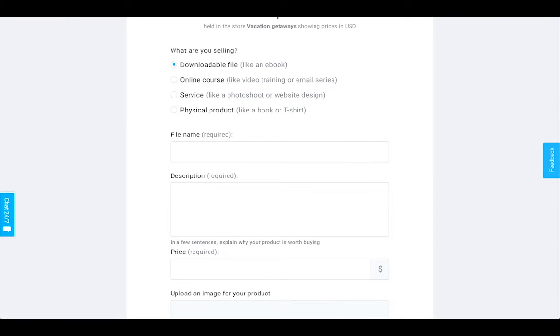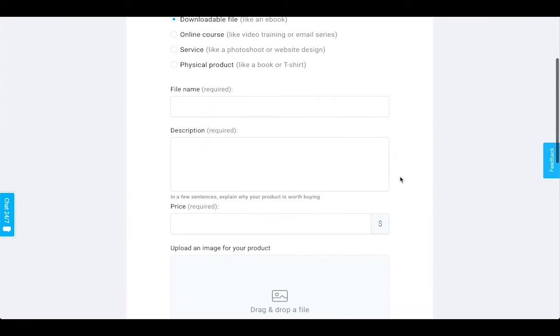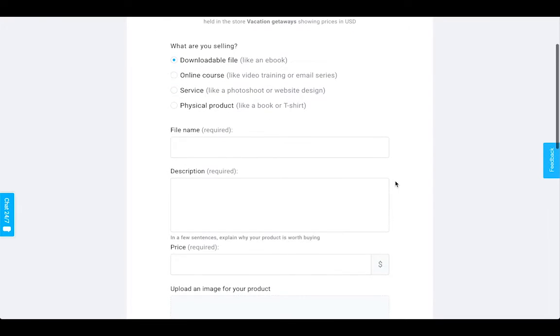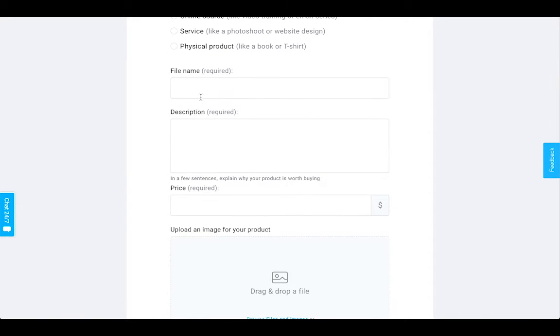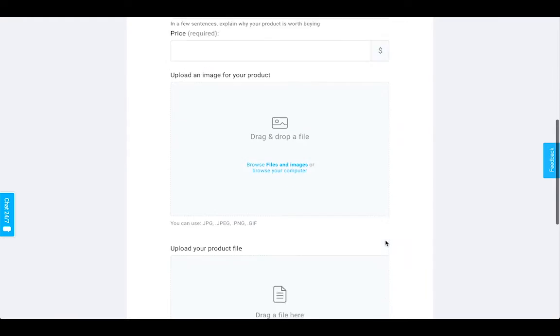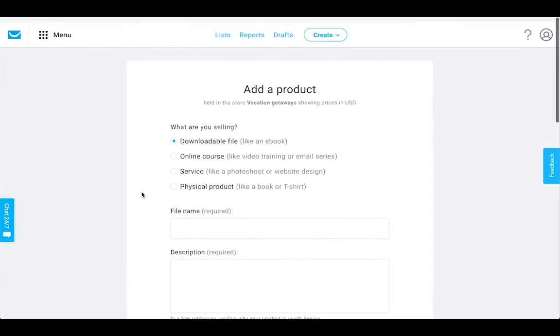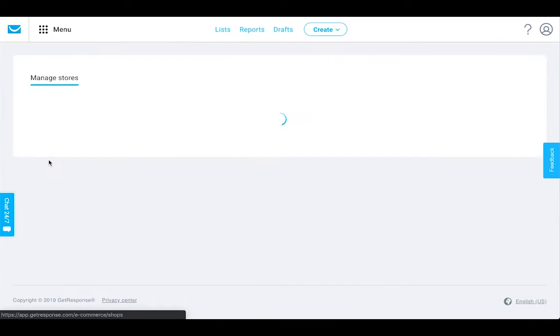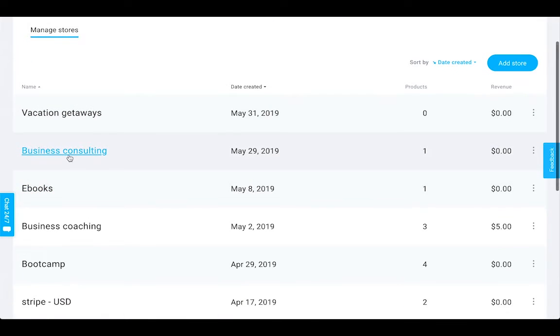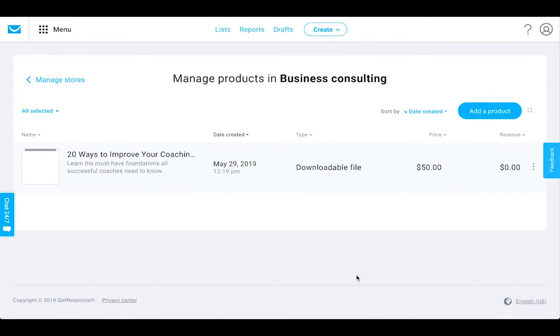And so you can see some options for explaining what you're selling. And there's lots of ways to go about thinking about your product. A product is, again, anything that you sell. And so you'd be able to make your decision here and then go ahead and complete the required fields. And then you'll be able to have your actual products stored in your account. I can show you one here. For example, this would be a downloadable file product being sold for $50, like an ebook.